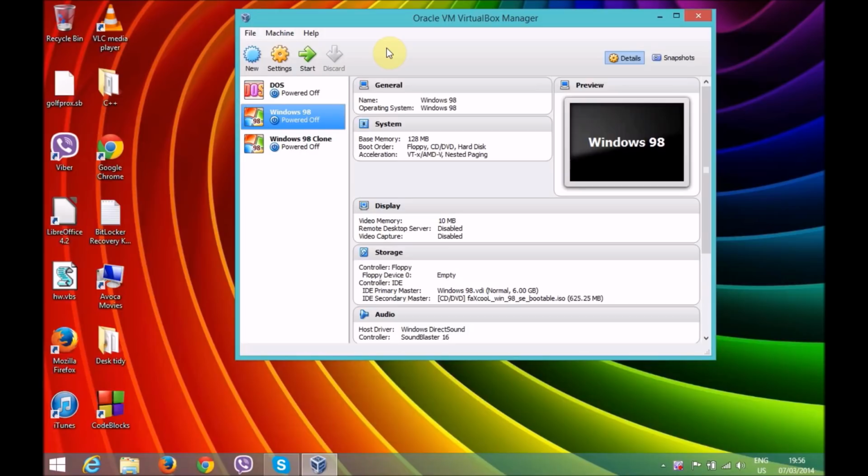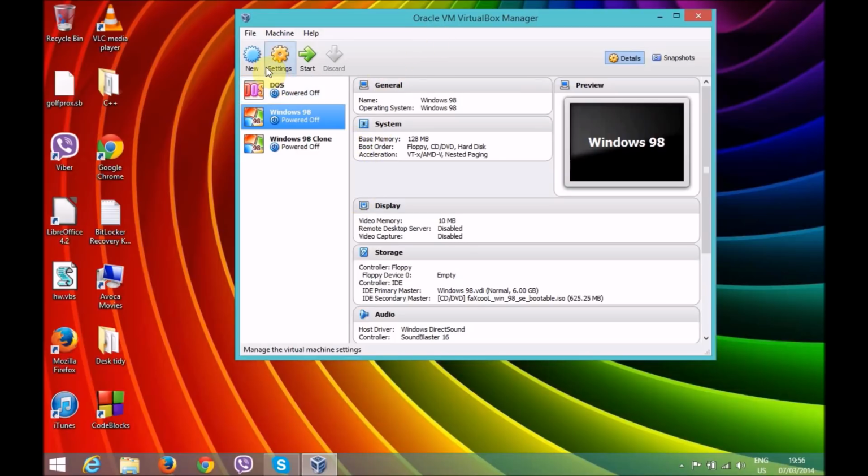In today's episode, I'm going to teach you how to install Windows 98 or the 9X series in VirtualBox. Officially, VirtualBox does not support 9X, Windows 95, 98, ME, because it's outdated and insecure, but it does support the NT versions of Windows. So this is VirtualBox, you can get it from virtualbox.org.